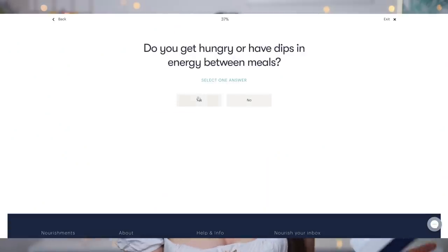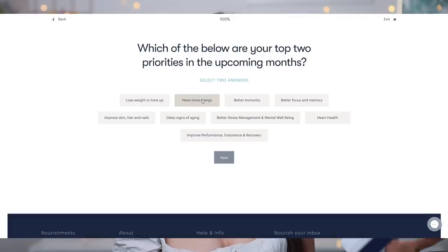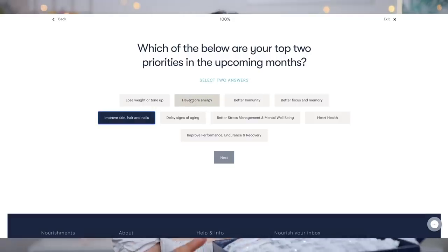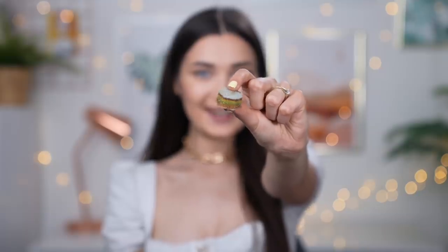When the ad popped up I went on the website and filled out a short quiz to find out what vitamins I wanted in my little sweet. I got a whole month's supply — they come in little pouches. Oh wow, look at that — how freaking cute is it! It's covered in sugar, which I love. You can have it without sugar too, but I went for the sugar option. Let's give it a try!